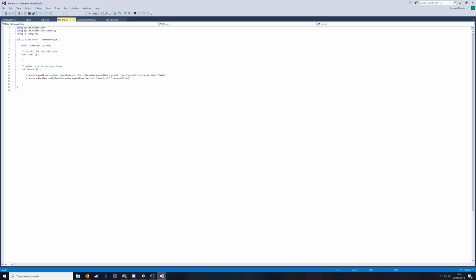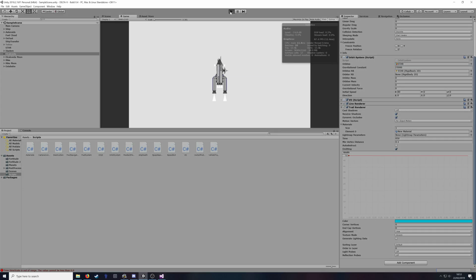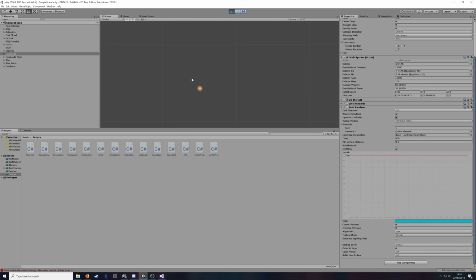So rather than have them affected by gravity, we just have a simple transform rotate around that rotates the moons around the planet that it's attached to, times Vector3.forward, which is on the x-axis, times a float of 8, times Time.deltaTime. And this thing here just sets their transform position minus the planet's one, dot normalize, so that basically means that they stay close to their corresponding planets at all times, and it basically means they're on rails, so they just rotate.